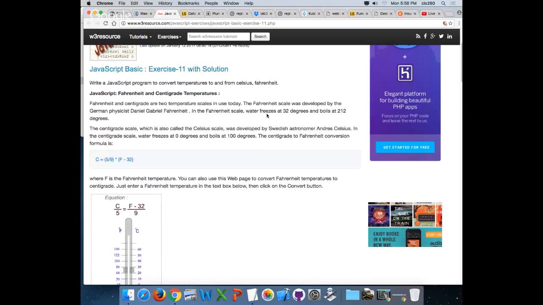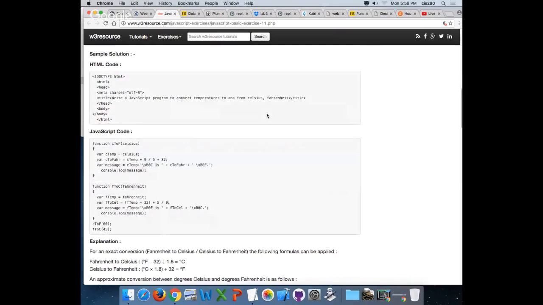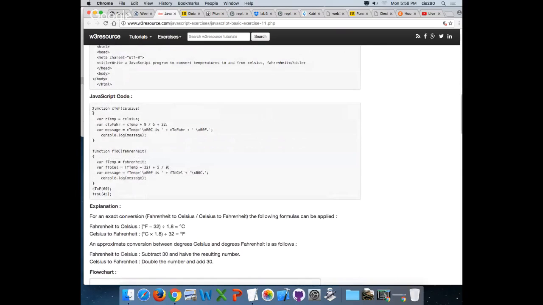So it shows the exact logic you need to do your work. It has a function in here for Celsius to Fahrenheit, Fahrenheit to Celsius. The one I've highlighted is the one you're going to use. You can use that one. Now you can change up the variable names if you want to, but the calculations are always the same for Fahrenheit to Celsius, Celsius to Fahrenheit.